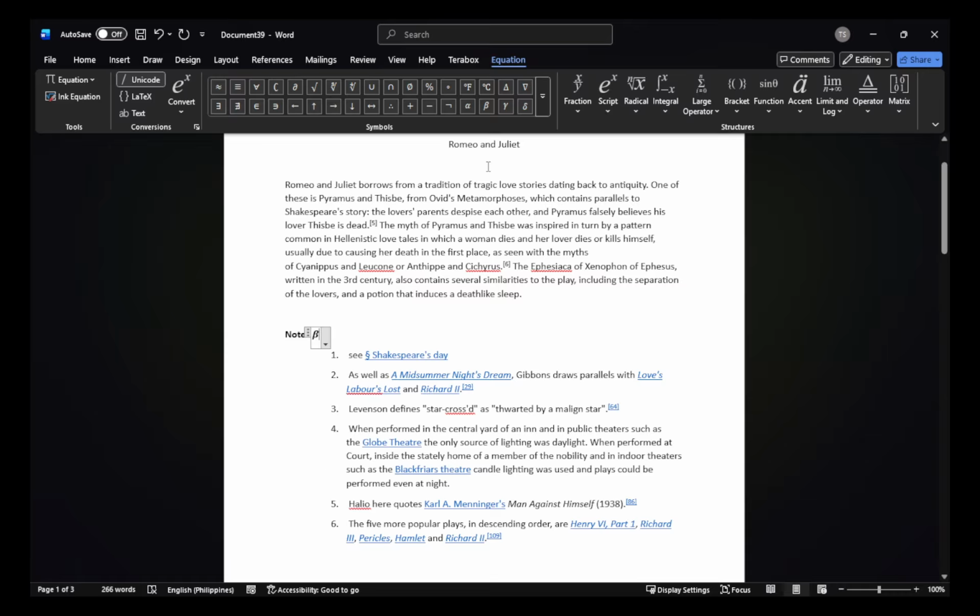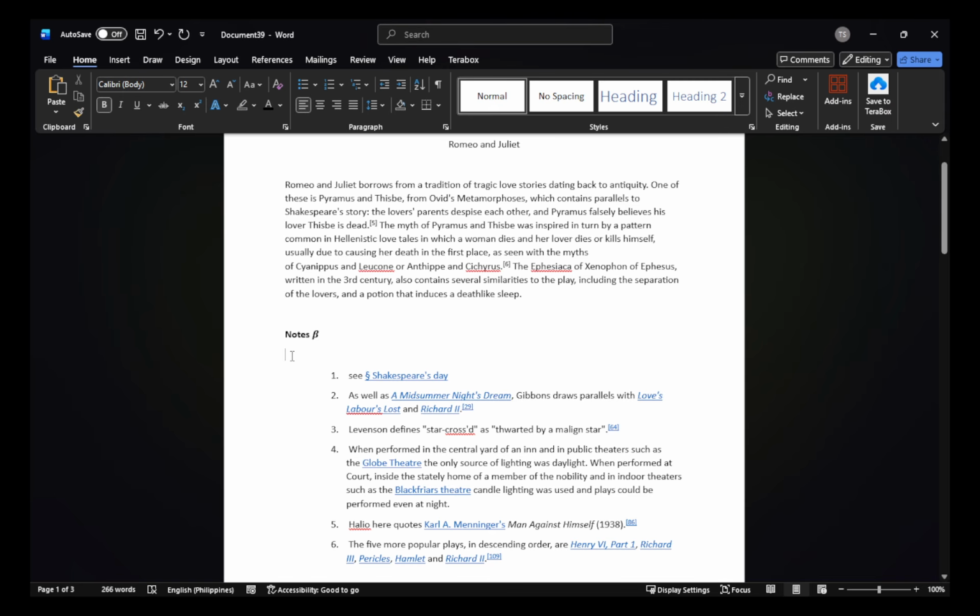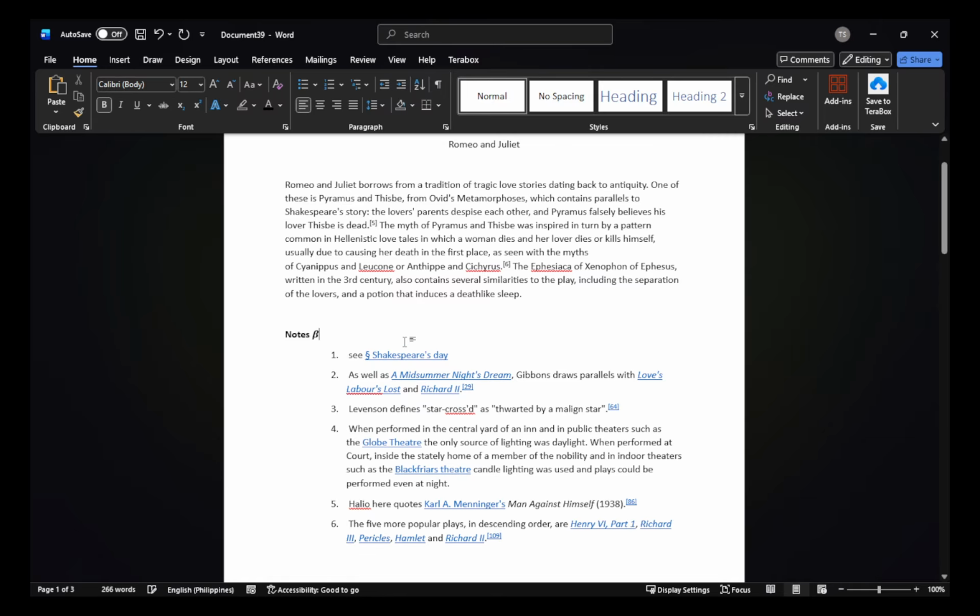As you scroll through the Greek and Coptic subset, keep an eye out for our target symbol, the beta, which looks like a curved B. Once you spot it, double-click on the beta symbol. This action will automatically insert it into your document where your cursor is placed. It's efficient and ensures that you don't accidentally replace any existing text.